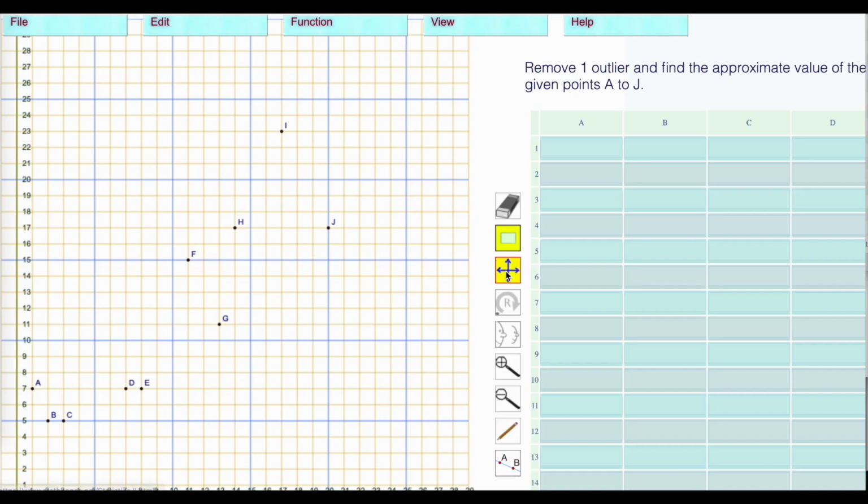I'm going to start with my rectangle. I'm going to click on my A point, start it there, rotate it about the A, then drag it up through the J. The stretching tool, drag it up through the J. I'm looking at points that are far apart. Can I get the C and the J, or maybe the E and the J? I'm going to translate the shape, maybe through the C.